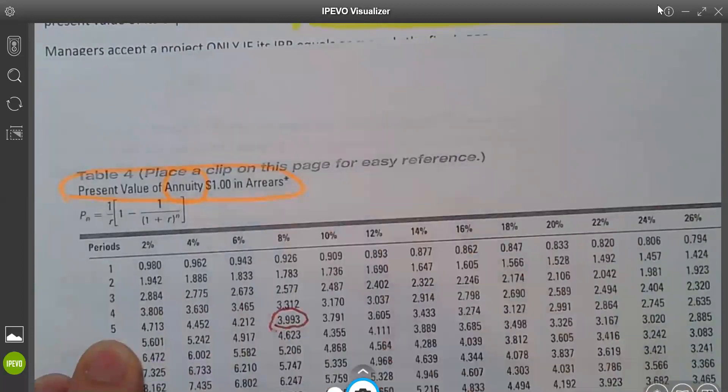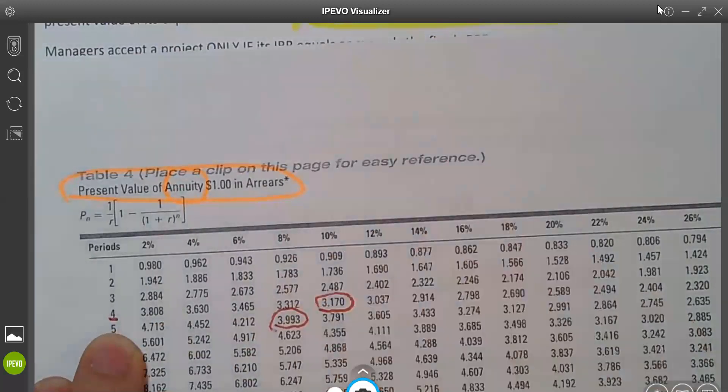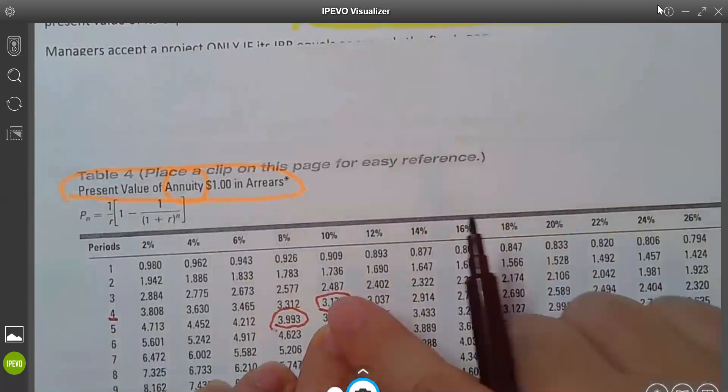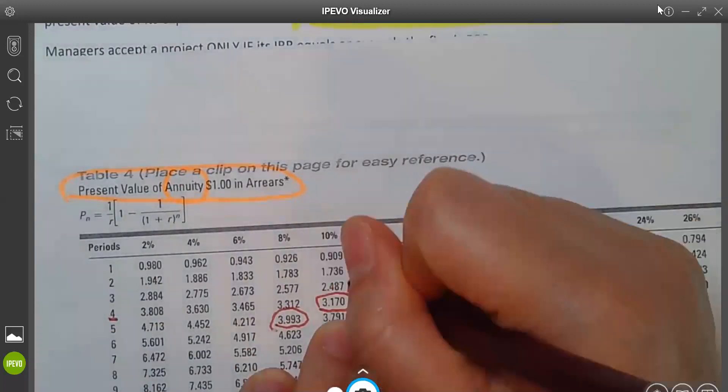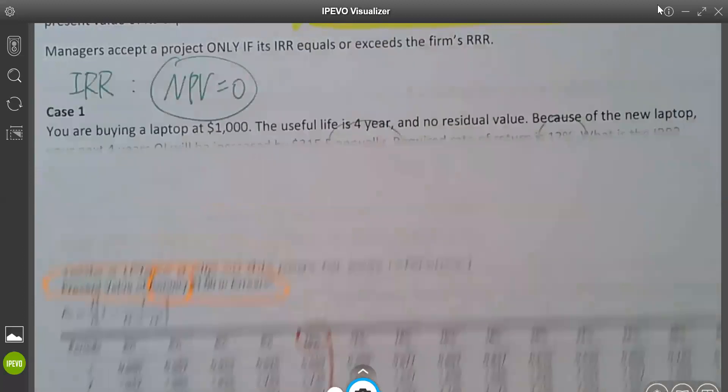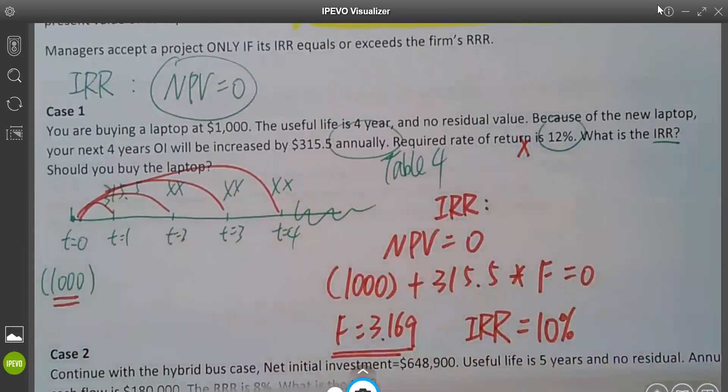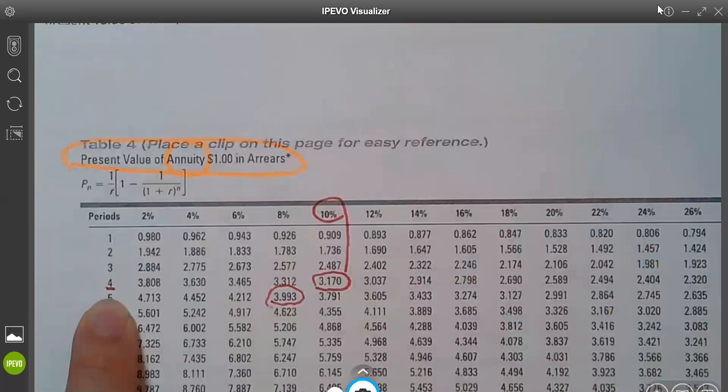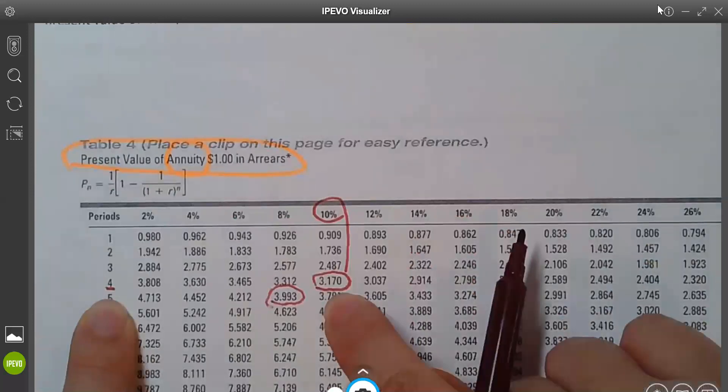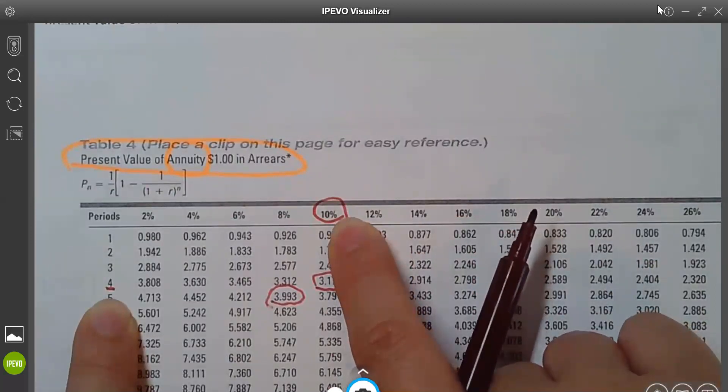Look very carefully. You go from four years. You go all the way, you look at it. The factor has to be around 3.17. Four years, 3.17, we look up. We found out what's the IRR. The IRR will be 10%. That's how you got the IRR. Four years, factor 3.17, you look up, you found out that the rate is 10%. We need to look up to find the rate.